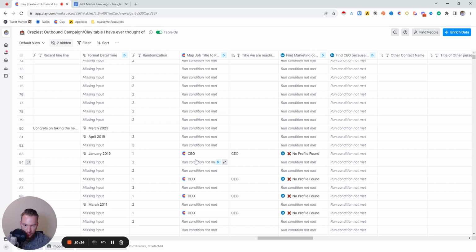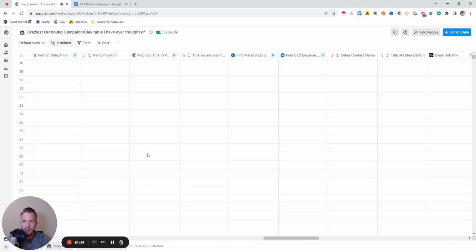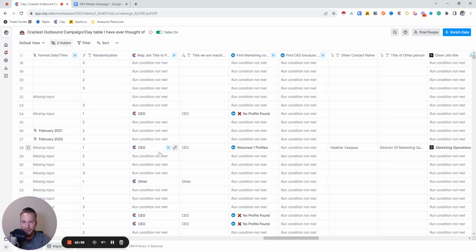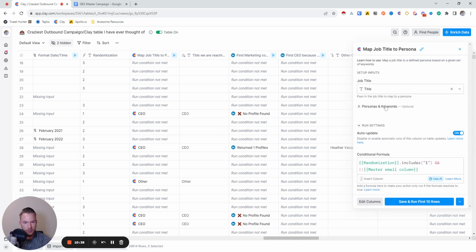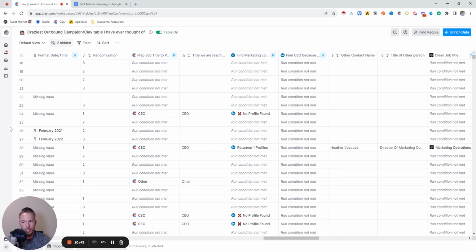And so the first thing that I wanted to do was I needed to map who are we reaching out to at the company, right? So I created a map for CEOs and I created a map for chief marketing officers. So here's the person, CEO and then sales and marketing. And so if we look at like 24 and 28, so I needed to map to CEO, right?